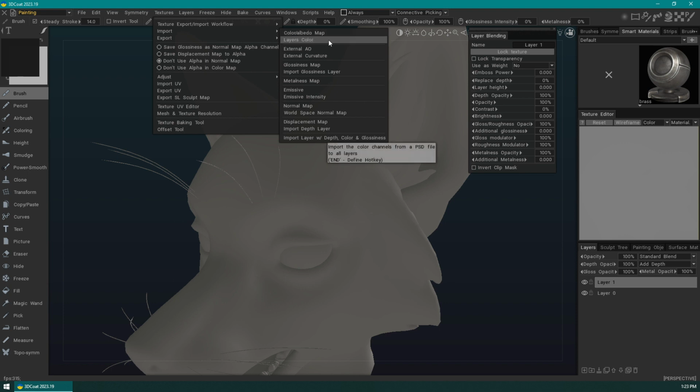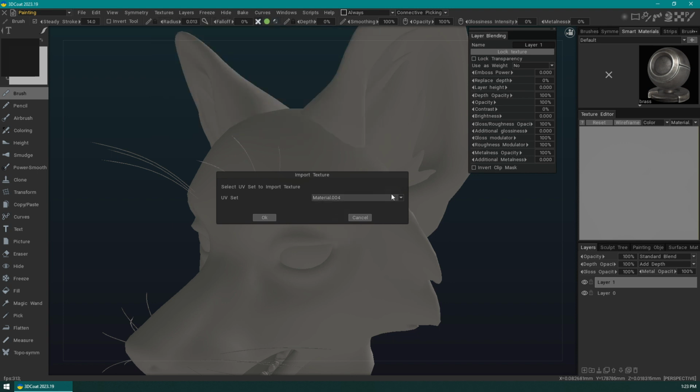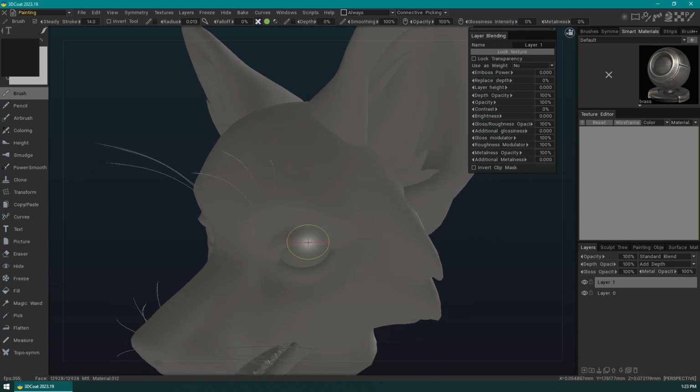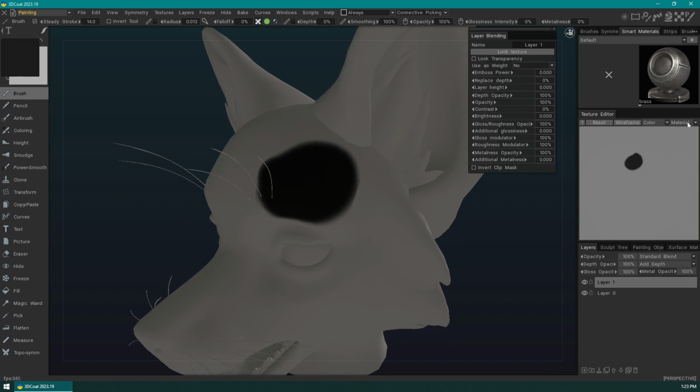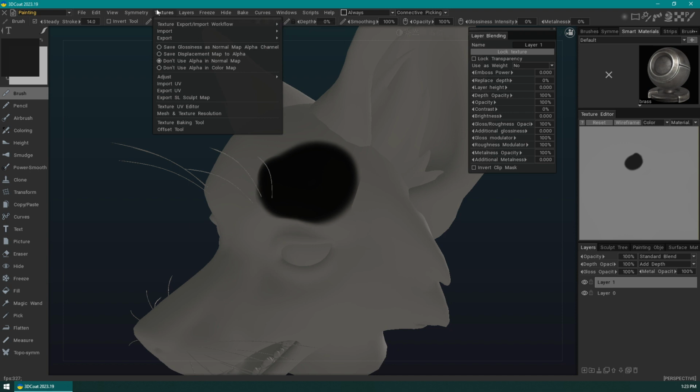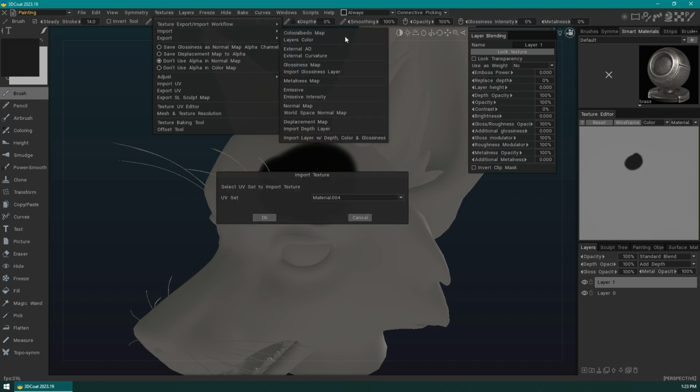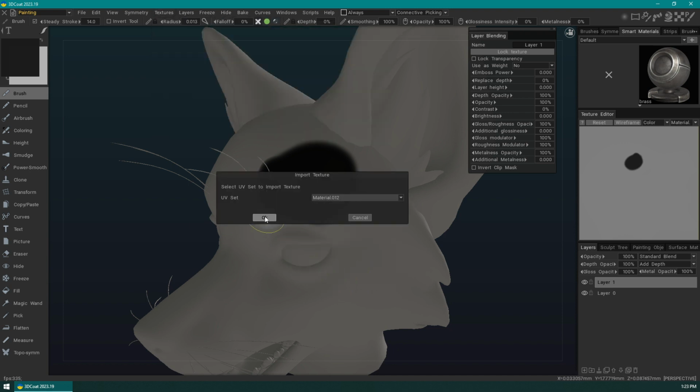If you have just a single texture you'd like to import, you would click on color or albedo map. So we click layers color. You do have to know which material it needs to apply to, which is slightly frustrating when you have models where the materials are not named. So in this case, I'm just gonna draw on the face here and hope for the best. And I believe that that was material 12. Yes. So I can import layers color on material 12.